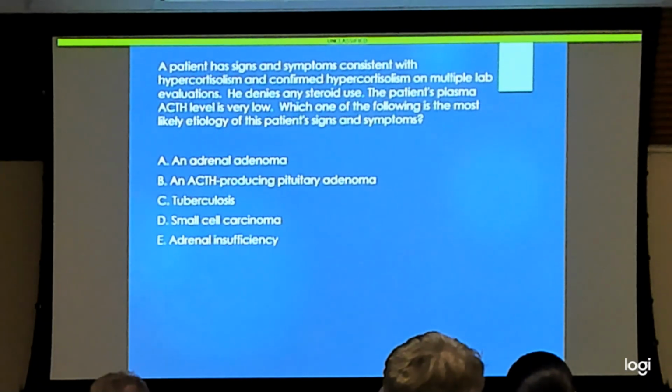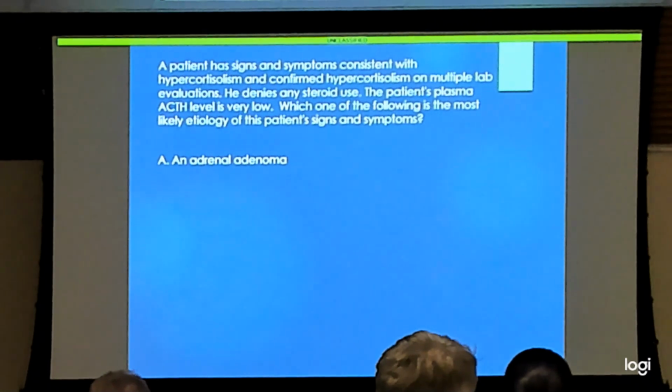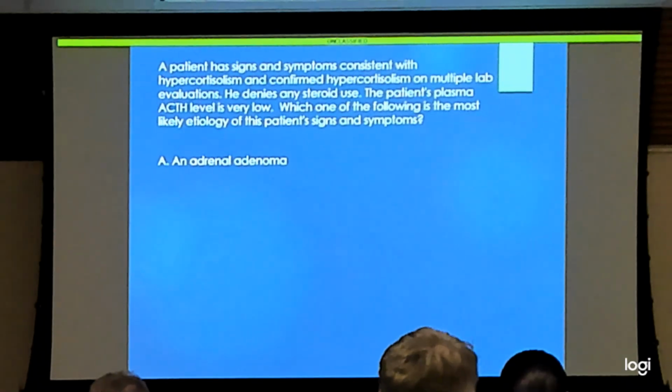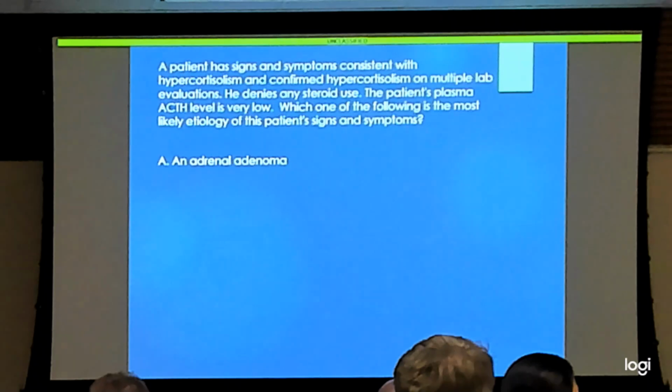So if my ACTH level is very low, like non-existent, and I put it in a test tube, very low. So that means my negative feedback system is working. So that's the right answer. Does that make sense how we got there? So what do you also call this? Is it a dependent or independent cause?